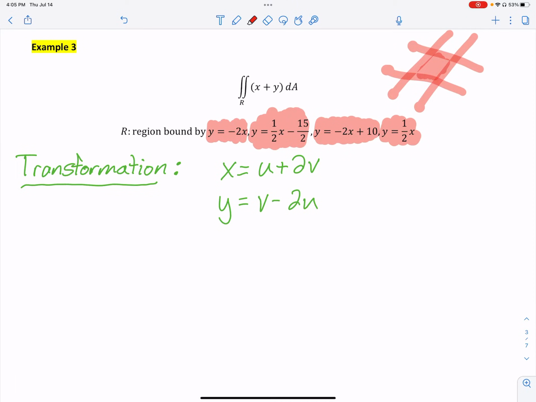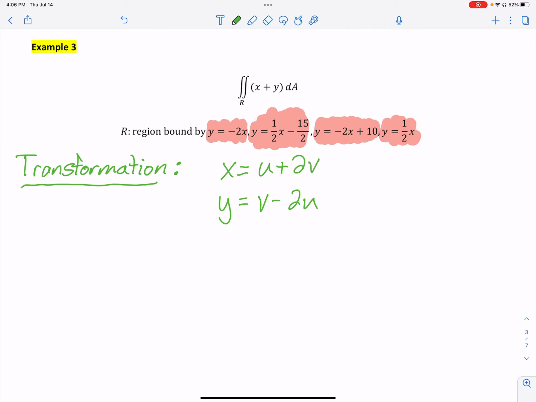Now, the problem is it's all crooked and it doesn't make nice easy bounds going from this x to this x. Then we'd have to start dealing with weird top slope minus bottom slope, and at a certain point it's not even straight up and down, it could change, and we'd have 3 or 4 different types of integrals. So the Jacobian is going to allow us to create a new u and v, so that our u's and v's are nice and pretty.